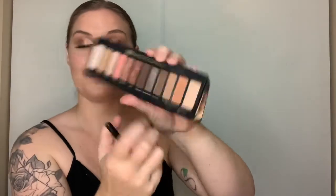Perfect, okay. And then for the outer half, we're gonna dip into Endgame. I've said that name like 50 times today, it's fine. Popular color in this look. And don't fret if it's a little crazy right now. All right, happy with that. And then I'm just gonna go in with a larger flat top brush and pick up a little bit of Boundaries. And I'm just gonna smoke it out a little more, you know what I'm saying?